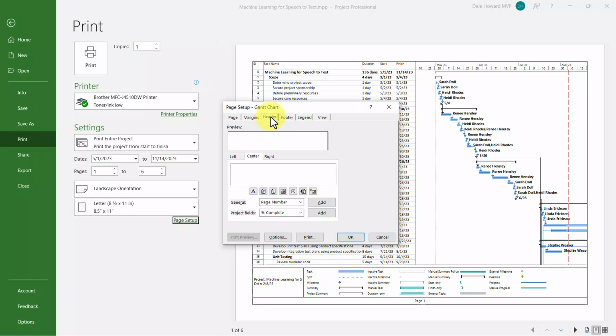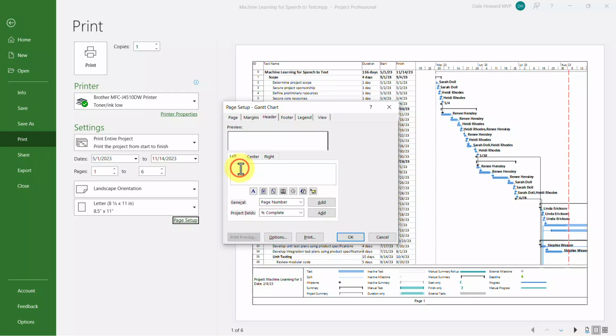There's a header page where you can set up a header. Well, I've already told you that I want a header at the top. When you go to set up either a header or footer, please notice that you can put information on the left side of the header, in the middle of the header or center, and on the right side as well. And what you can put in the header sections are either printed text or typed text that you might want, or built-in fields that are available down here at the bottom. So let me show you how to do each of these.